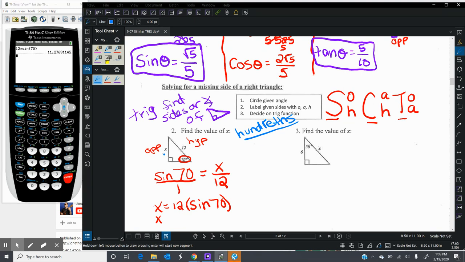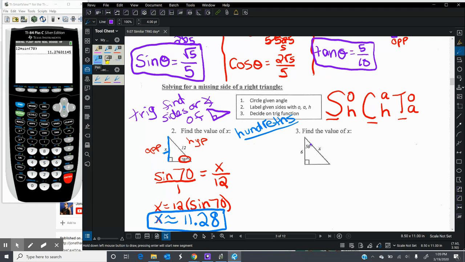And looking in the diagram, that makes sense for the context of this question. This side, x, that we're looking for should be shorter than our hypotenuse, so we're good. So x is going to approximate to 11.2, and going back up to check the decimals, that 6 is going to bump us up to the 7 up to an 8. So 11.28 is the measure of side x. So again, going through our 3 steps: circle the angle, decide the trig function, after labeling your opposite, adjacent, and hypotenuse.